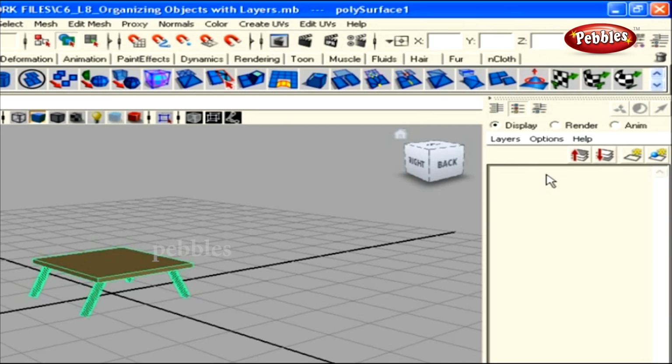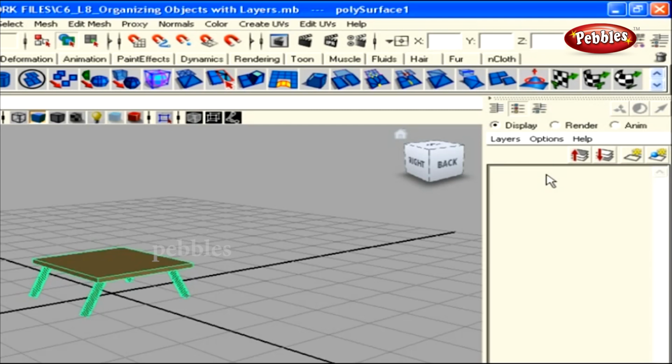As the name suggests, Layer Editor is to keep the objects organized in a scene. Now, what does that mean? Well, for example, if you're working in a scene which contains apartments, playgrounds, trees, lampposts, etc., it will be difficult to find a particular set of objects as they're placed all around the scene. For that matter, we can place the particular objects in unique layers, and at any time we can view only the specific objects we'll be working with, and can hide the other layers in which the objects you are not working with are placed.